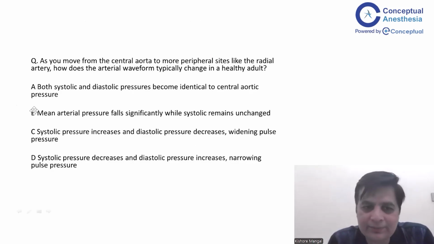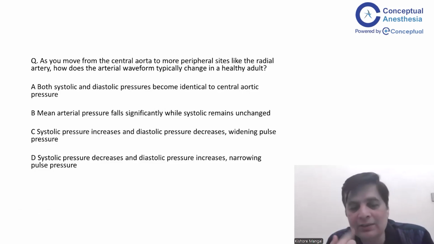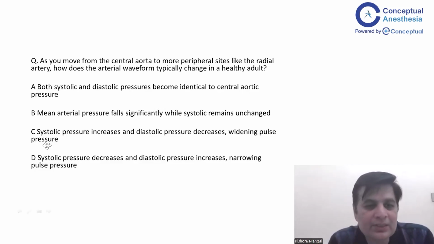No, that is not there. Option B: mean arterial pressure falls significantly while systolic remains unchanged. We have seen that systolic increases, so this is also not true. And usually the mean arterial pressure doesn't change much. Option C: systolic pressure increases and diastolic pressure decreases, widening pulse pressure. Yes, definitely this happens.